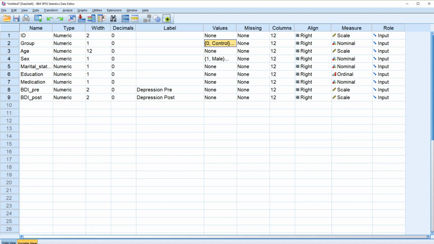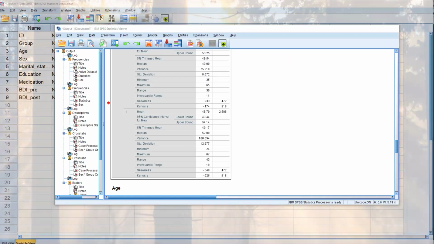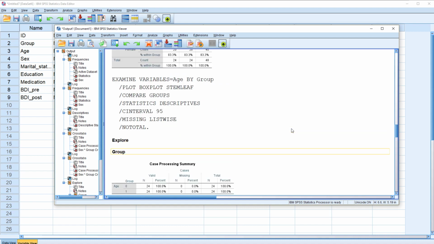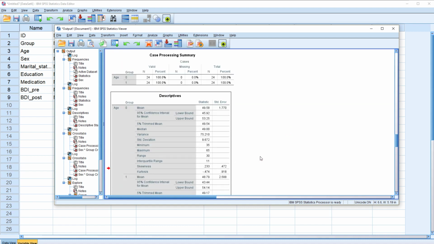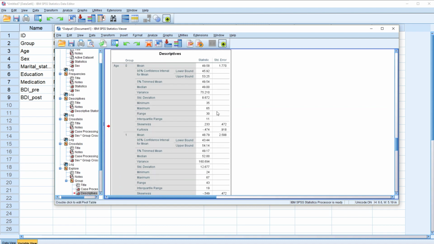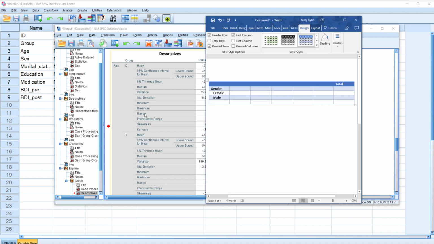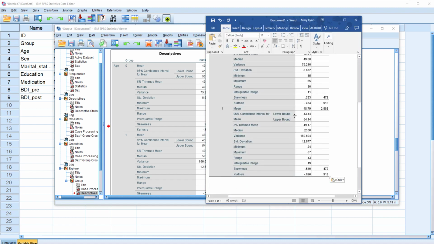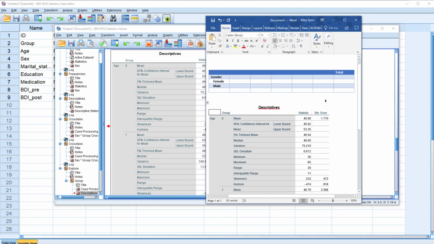The output is possibly less important because it's quite easy in most cases to generate it again, but sometimes you put a lot of work into something and you want to keep that output, so you can save that file as well, or cut and paste stuff as you need it into Word. So I can actually copy that and stick that into Word, and then I've got that there if I need to come back later and just double check the numbers I've put in my table.